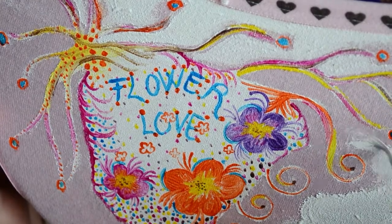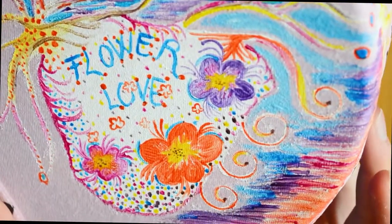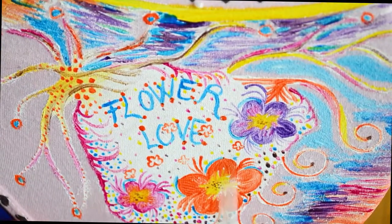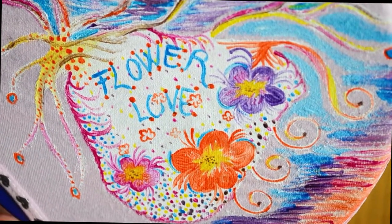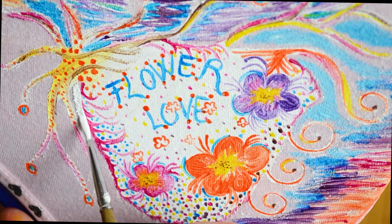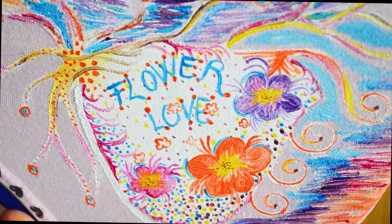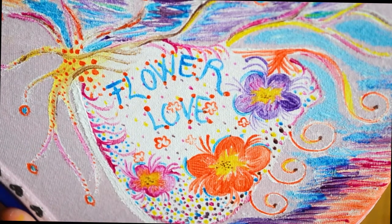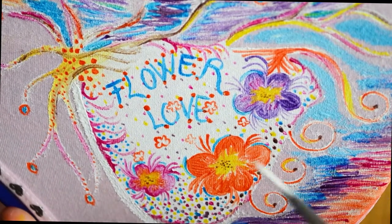So this is what I've been doing. I've put some white here, I've put orange, I've put all the colors that I have left, but I don't like the shape, guys, so I think I'm gonna put some white and transform it into a heart. Yeah, I know. I think that a heart would look much better than whatever alien shape I've decided to do prior to this.